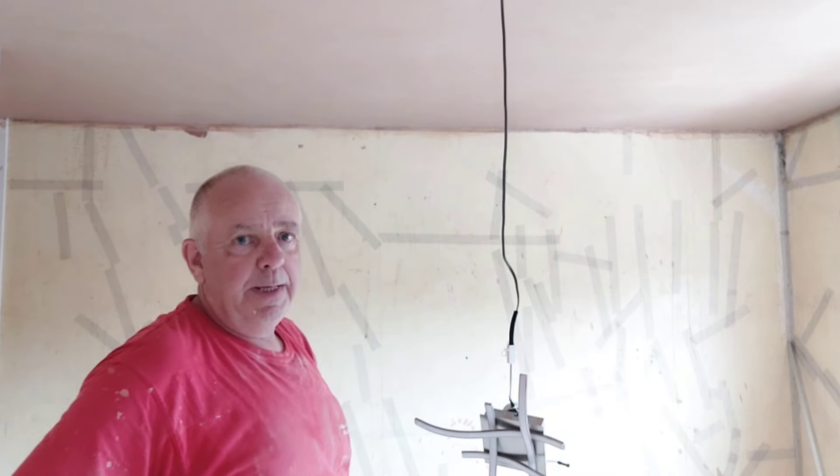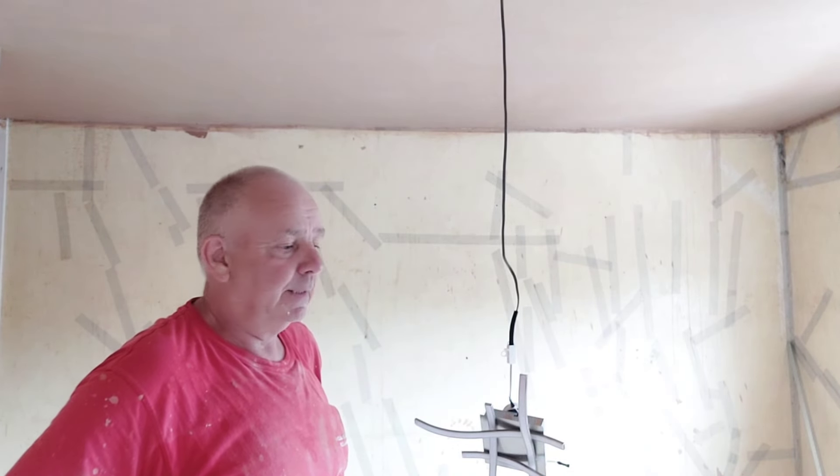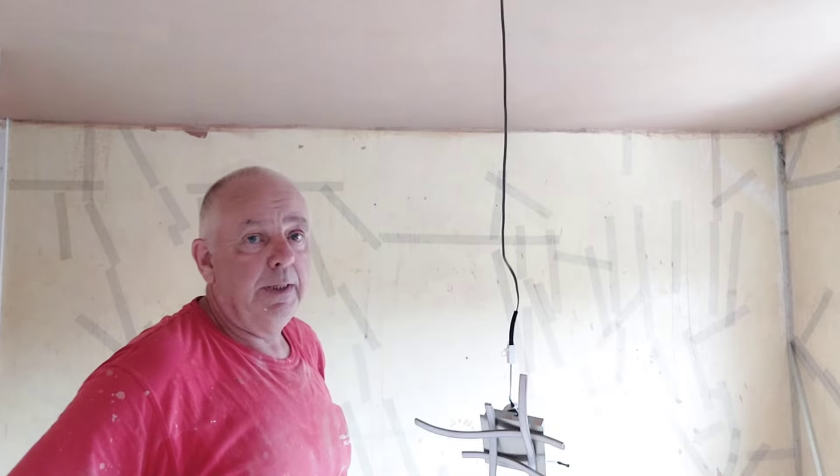Okay, so that's the ceiling - now we're all troweled up. All number one - the biggie. Got to make sure that one is done today. I'd like to get it all done today but he wants to put his radiator back on tonight, so got to get that one there skimmed up next.